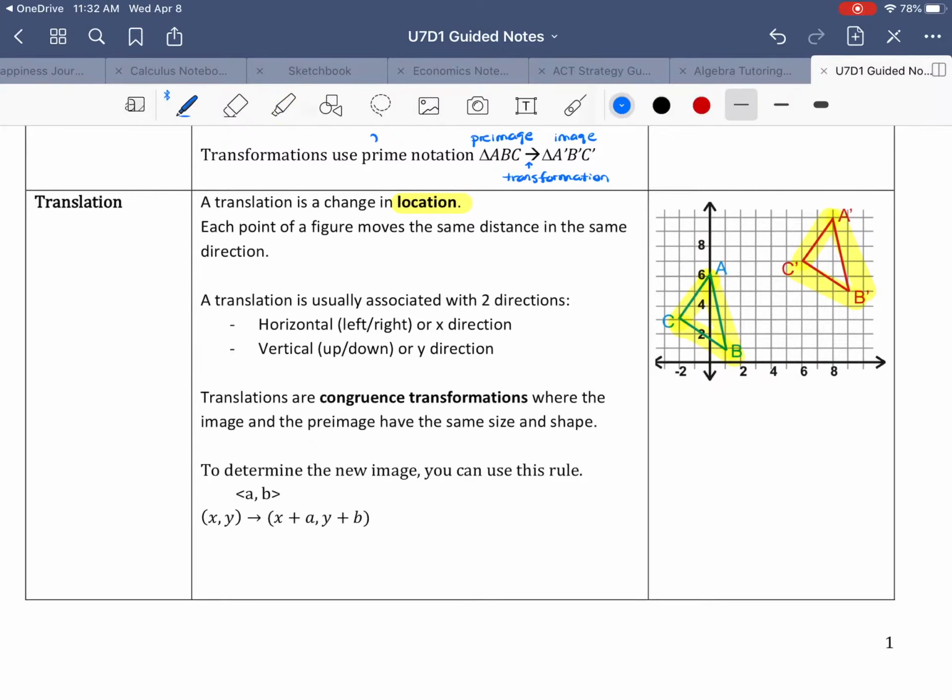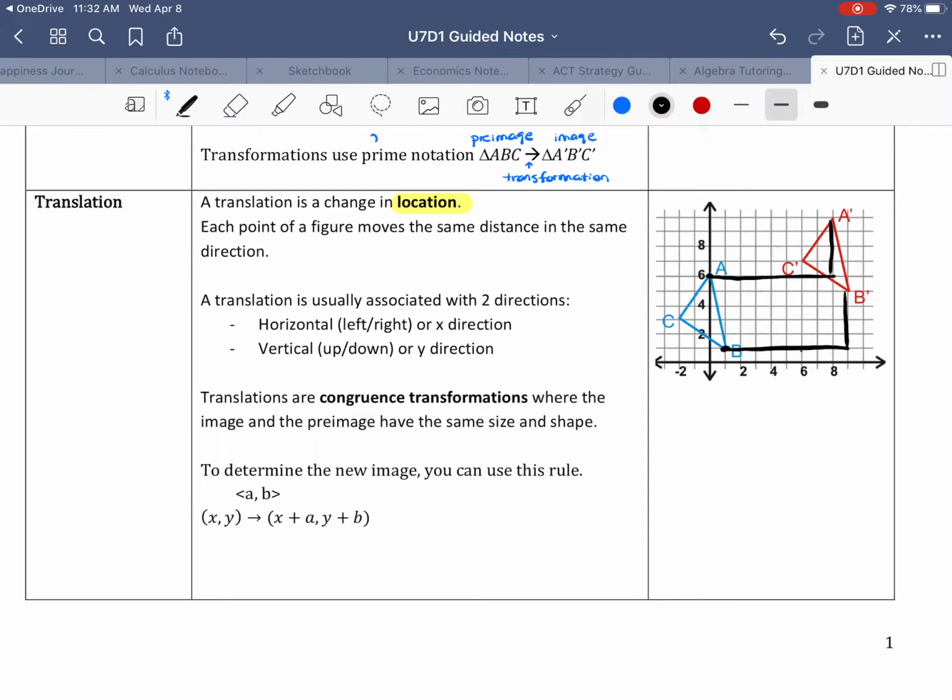So if I were to take any of these coordinate points here, and let's take a look at B. It goes this much over. It's going to be that same amount, and then it goes this much up, right? When we go from A to A prime, it's going to go over and up the exact same distance, right? So it's going to go over 1, 2, 3, 4, 5, 6, 7, 8 units, and it's going to go up 4, 1, 2, 3, 4. And that's true for any point along your triangle, okay?